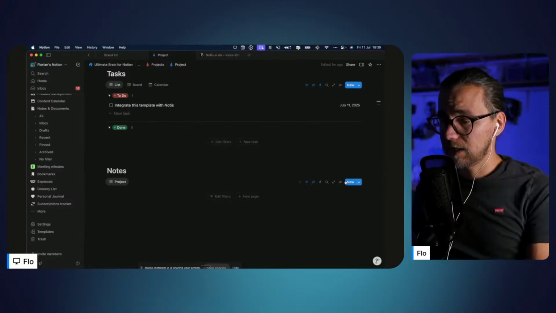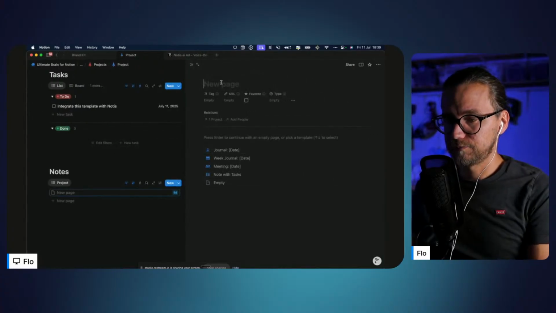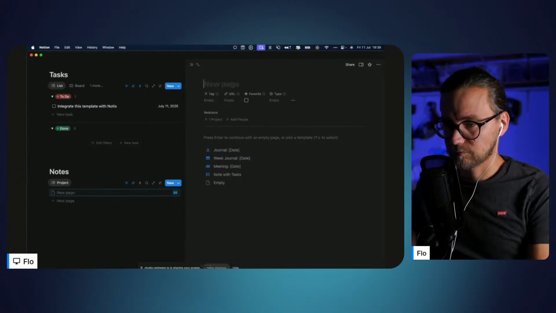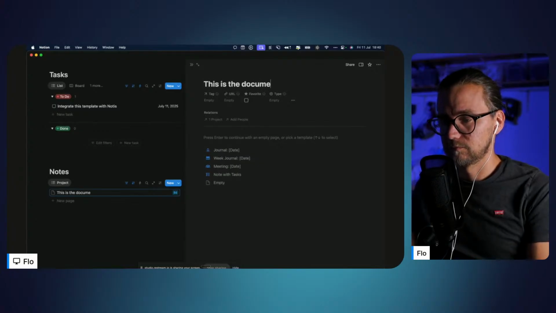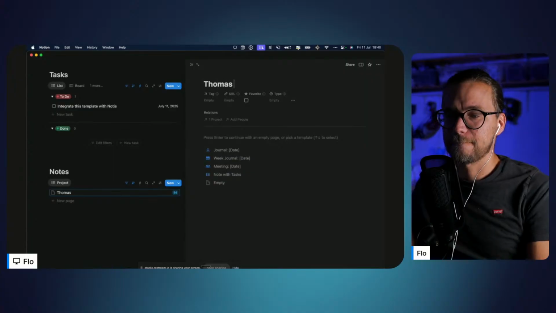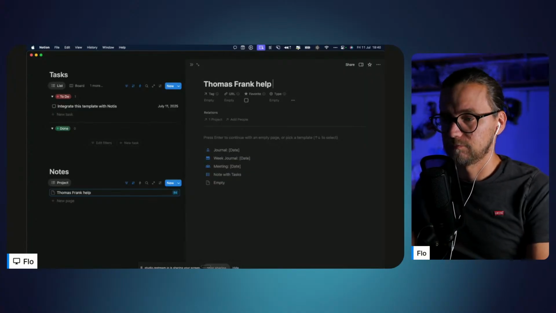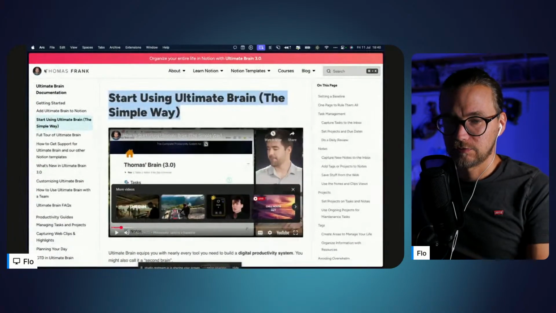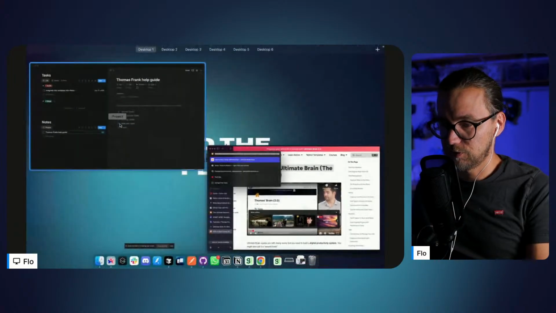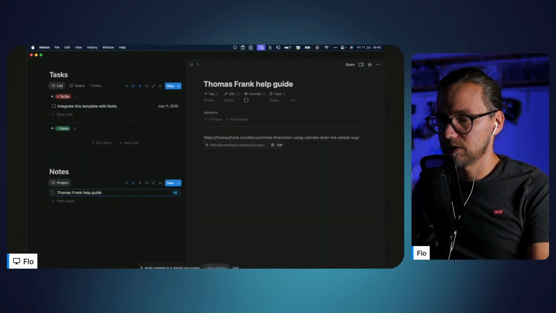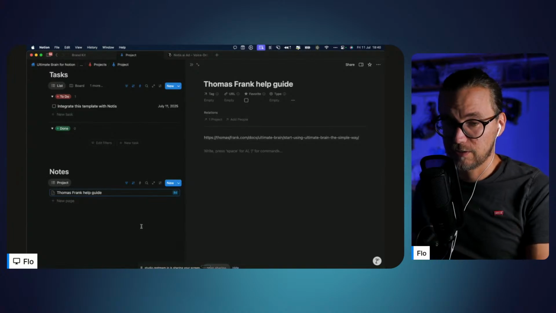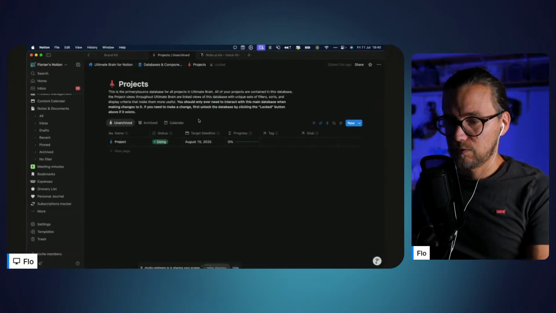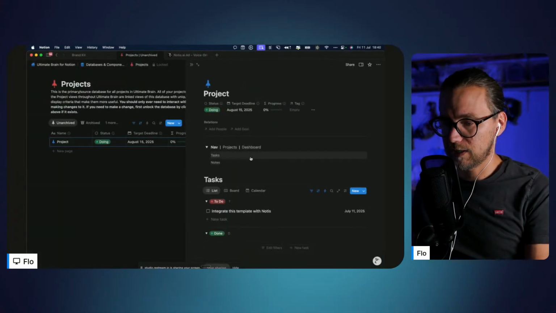Okay, and we're going to create a new note as well, where we're going to store the link to the Thomas Frank Ultimate Brain documentation. All right. So here we are in our project database. We've created this new project that we have not named correctly.